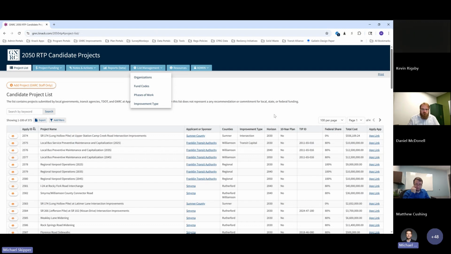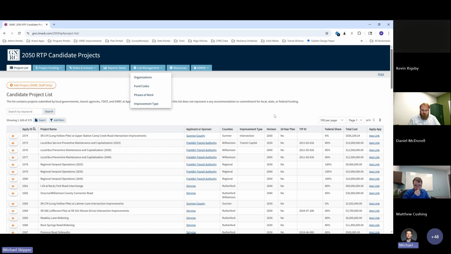Federal share is what you would have provided to us. It's no indication of what we are determining as being either a maximum federal share or recommended federal share. There are a lot of zeros here, which I'm going to assume to be probably just an omission of that information in the application. These probably all need to be 80% unless it's indicated as 100% for a project that would otherwise be eligible for that full federal share. Total cost is what you provided us. It's not been vetted. It's not a cost estimate provided independently by our consultants.